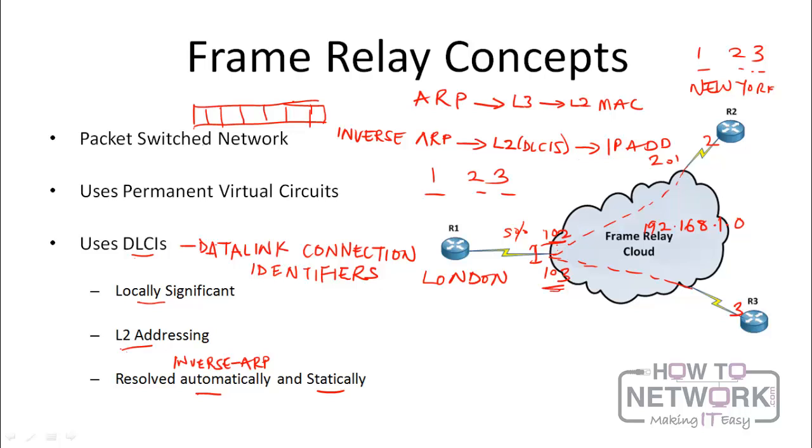Now, the second way to do that is to use the static method, in the sense that sometimes we actually need to go inside the router and teach it about a particular IP address. And the way to do that is by using what's called a frame relay map. This command allows you to statically define IP addresses and tie them to the DLCs. Now, we're going to go into this in more detail when we configure frame relay, but for now, that's what you need to know about it.